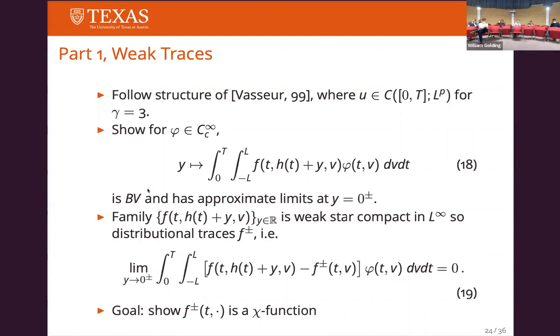And from here, we want to upgrade this convergence to a strong convergence. And so what I have here are characteristic functions, which are converging to some fixed function weakly. Basically, it's enough to show that the limit function is also a characteristic function, and then characteristic functions that converge weakly to a characteristic function converge strongly.